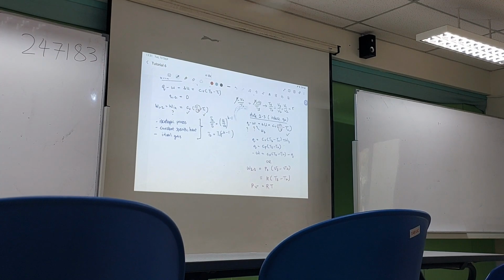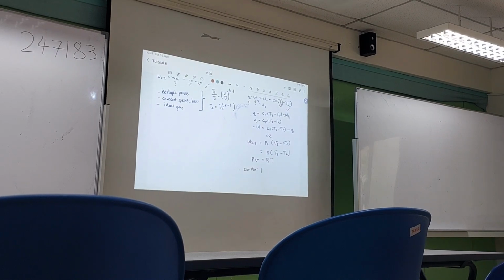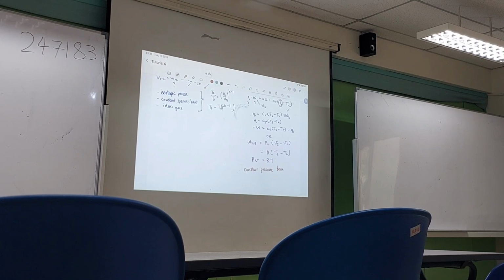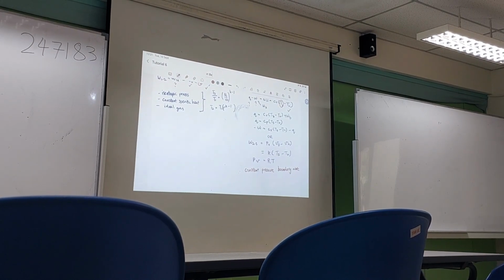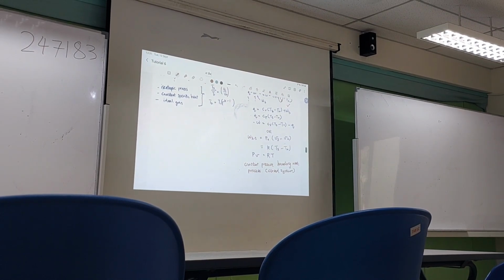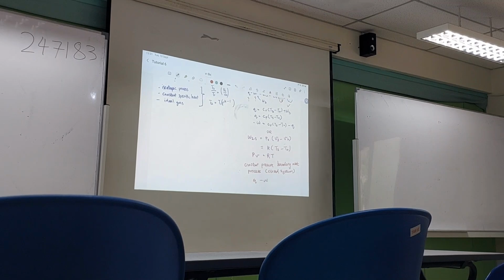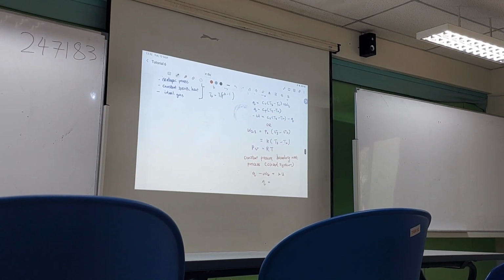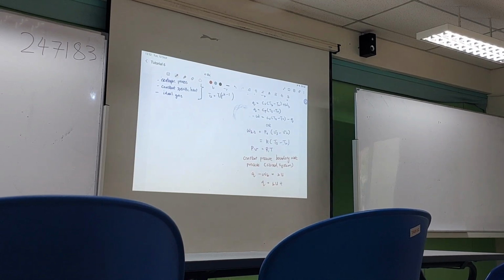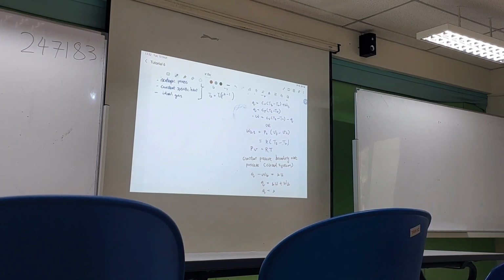If you have a constant pressure process, I'll say this one last time, okay? A constant pressure boundary work process, exclusively for closed systems only, okay? So if you have a constant pressure boundary work process, Q minus W, so this is boundary work. If you have any other type of work, that work has to remain there. You cannot simplify it, okay? As long as this boundary work is happening at constant pressure, you can move the WB to the other side. Negative, positive doesn't matter. This will always become delta H.